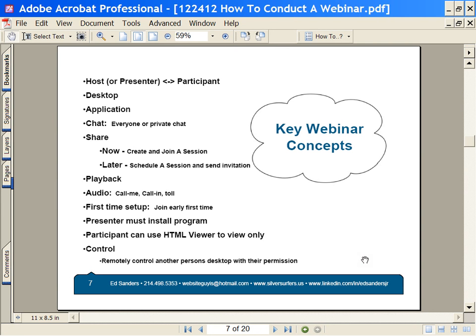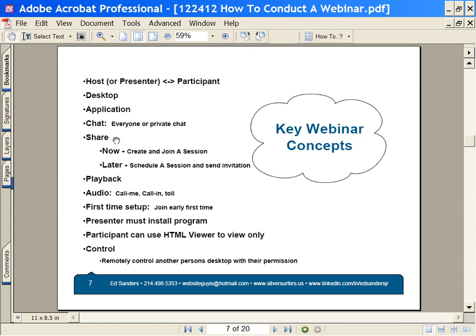So a meeting could start with one person as a host who's sharing their desktop, then as other people need to share their desktop, the host or presenter capability is passed to them. Now keep in mind, as we said earlier, that in addition to sharing the entire desktop, you can also choose to share just an application, and then you also have chat capability available via a webinar. Chat means that you can type messages and share those messages with everyone in the meeting or just with a specific person.